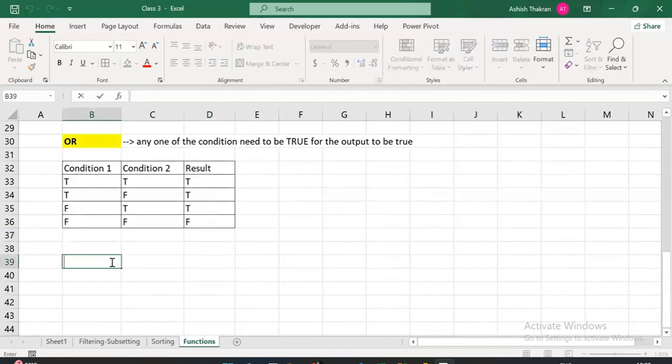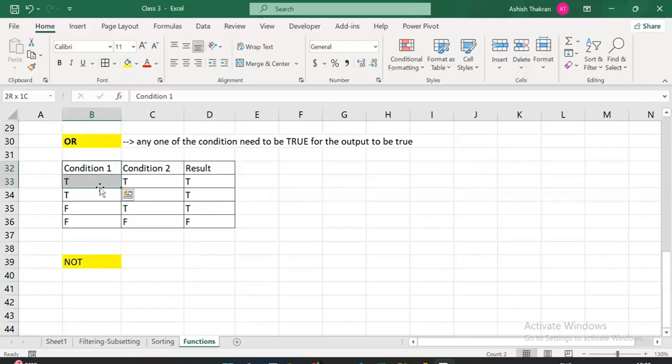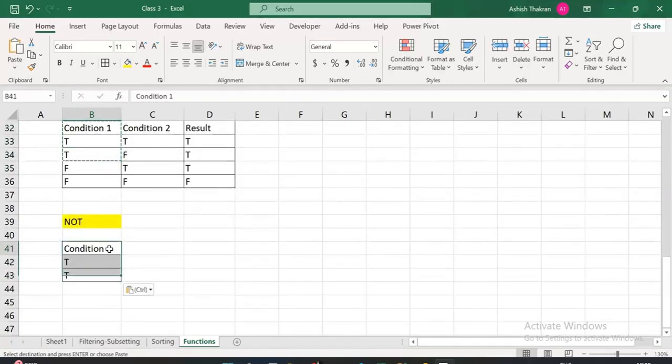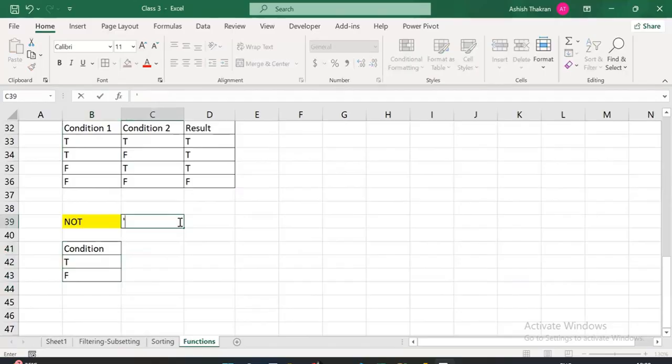In case of NOT, it is basically the opposite of whatever your input is. It returns the opposite of the input value.